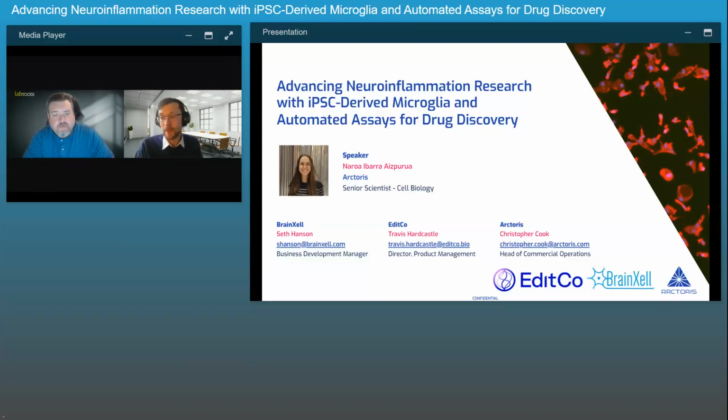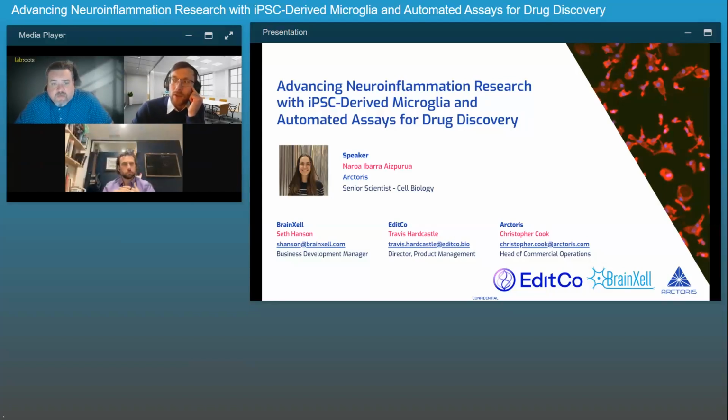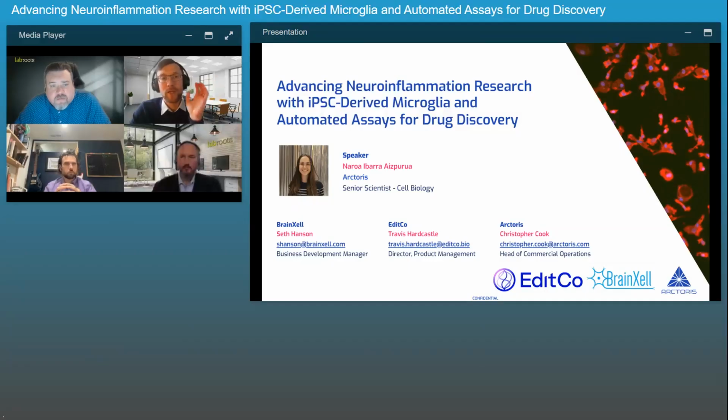We could take that further and start looking into potentially even tricultures and quadcultures as well. What would be really cool about that is you could start incorporating different readouts in there as well. So we could look at NLRP3 inflammasome, we could look at inflammation, for example. We could also then start looking at neuronal readouts. So we start treating microglia and read out neural outgrowth from neurons, for example. So you can start treating one cell and reading out from a totally different cell, which is a really powerful tool to be able to use.